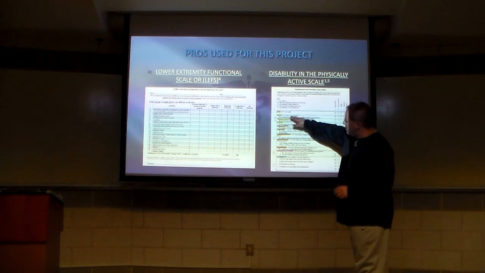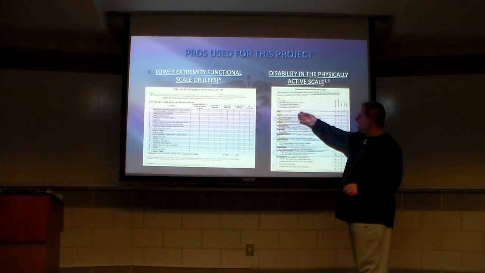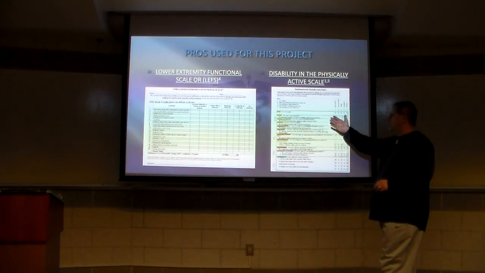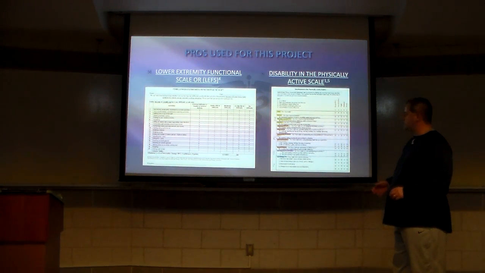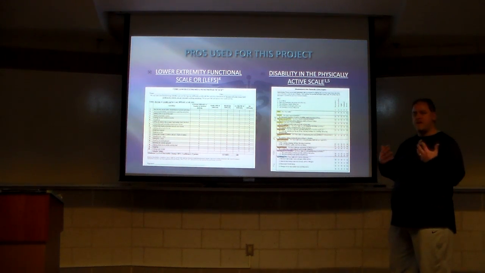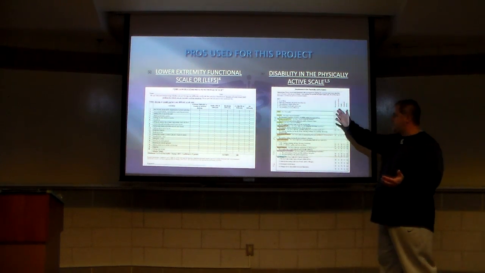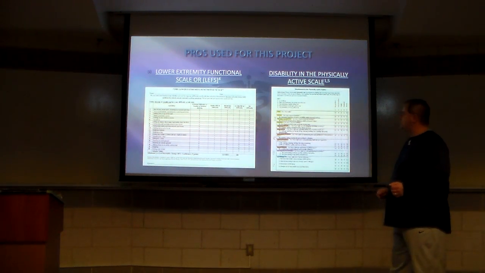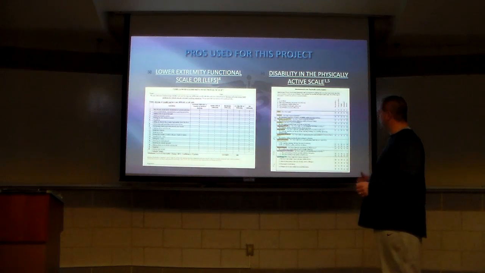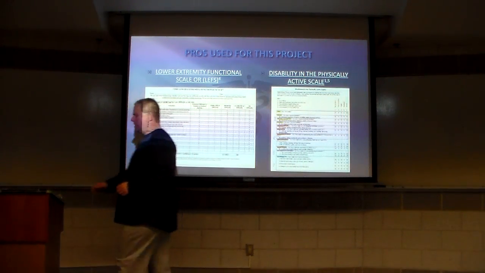But here are your impairments, functional limitations, disability, and quality of life. I highlighted the impairment questions here, the functional limitation questions here, the disability, and the quality of life. They did an extensive interview process to see how physically active people describe themselves when they're hurt, when things are wrong, and that's how they came up with this. Again, 2010 Journal of Athletic Training, a really good article explaining that. So those are my 2 scales that I'll be using.